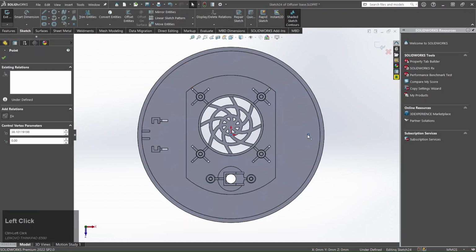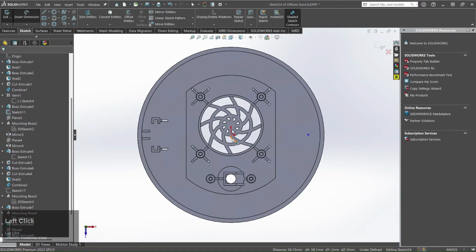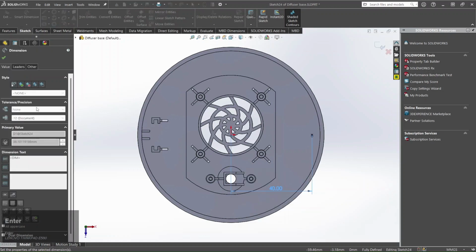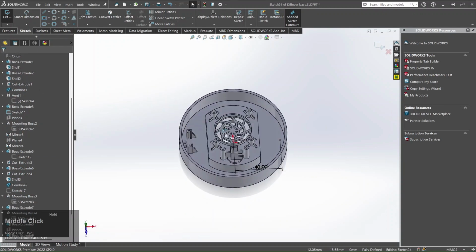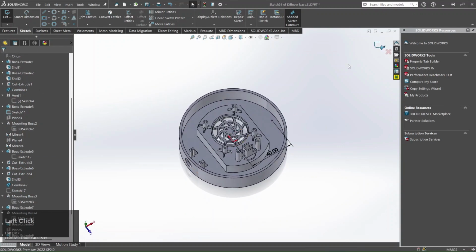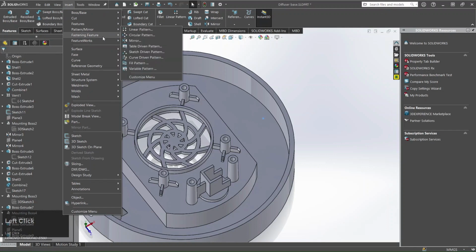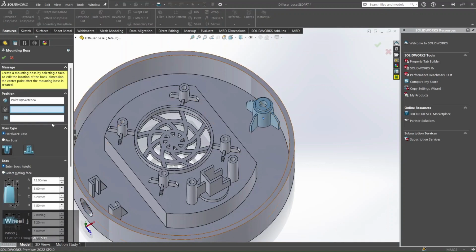Just let's make sure we give it a horizontal relation, then we can specify the distance from the origin to the point to be 40 mm. Once you're done with that, you can insert the mounting boss feature.